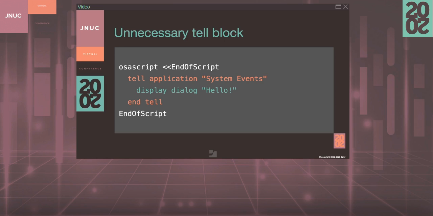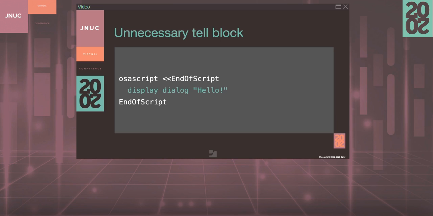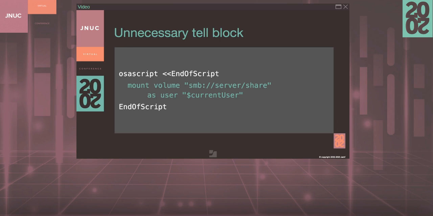So instead of sending my display dialog command to the System Events application, which is unnecessary, I can just drop the tell application block and write display dialog. And this will not trigger a privacy dialog, instead of the tell application block, which does. Mount volume is another example that doesn't need to be in a tell application Finder.